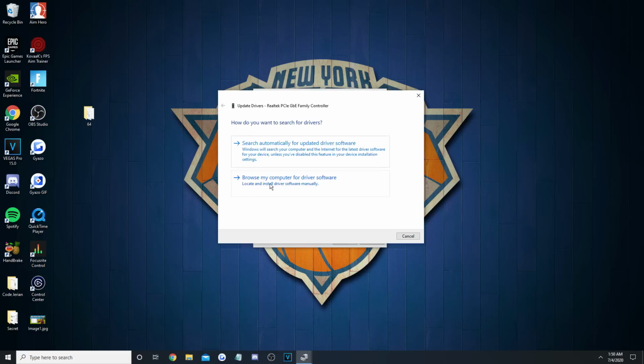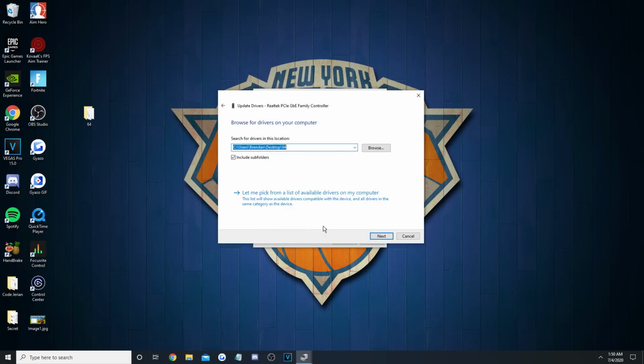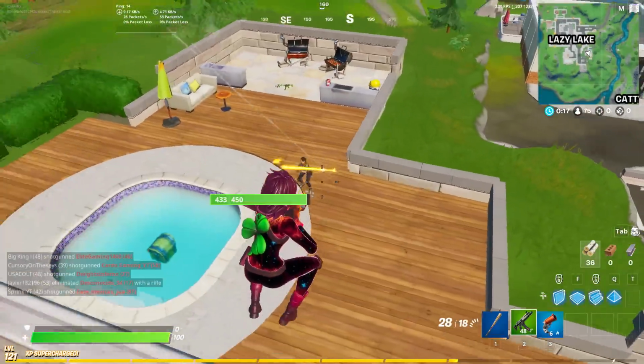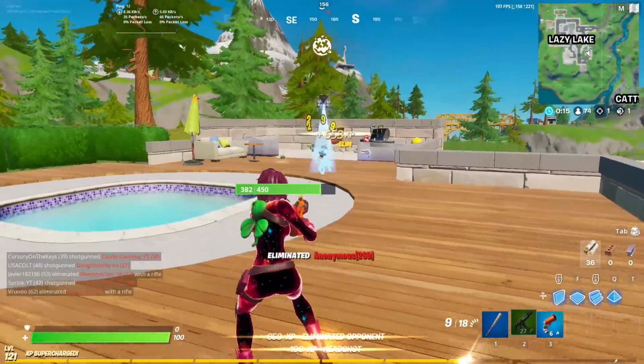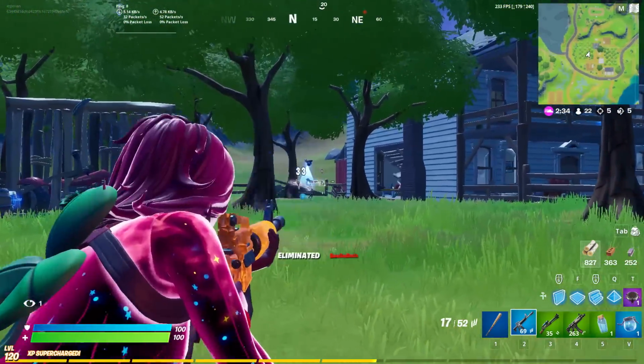Press Browse My Computer for Drivers, browse on the right, then select your desktop and choose the 64-bit folder you dragged onto it. From there, hit OK, next, and since I just installed them yesterday, it says the best drivers for my device are already installed. You guys will see a different screen where it starts updating with a moving green bar. By this time, your device manager should refresh, giving you all the advanced options we're about to change.